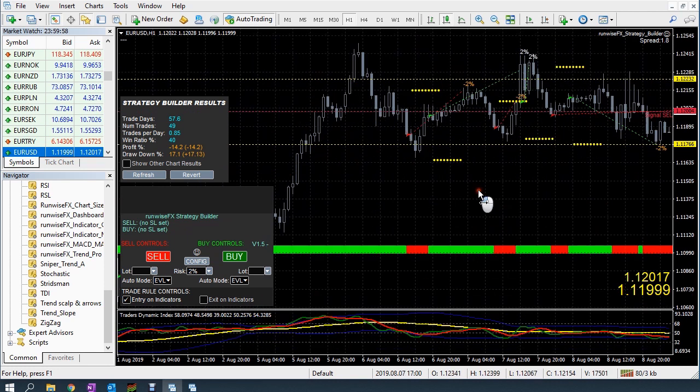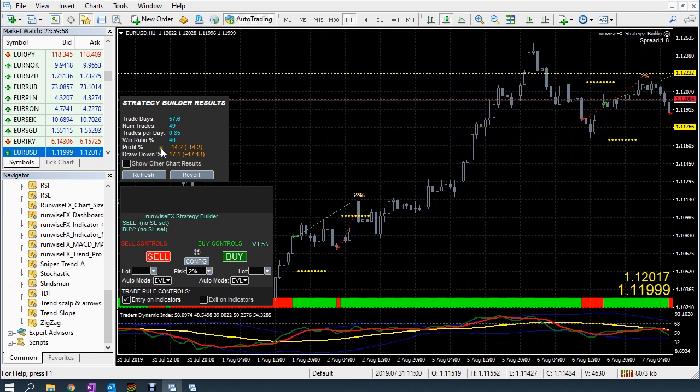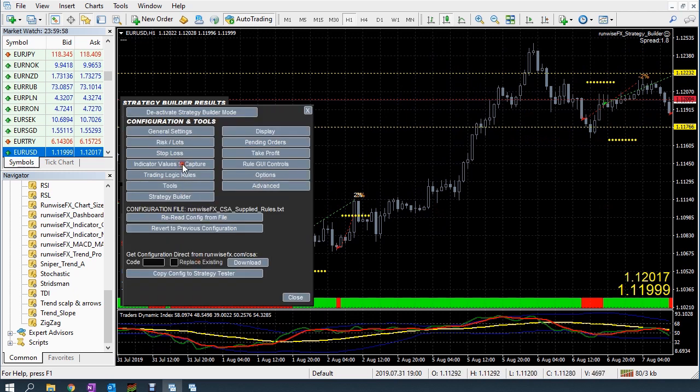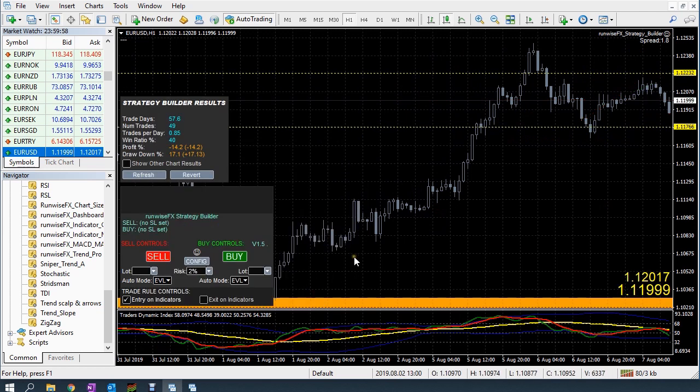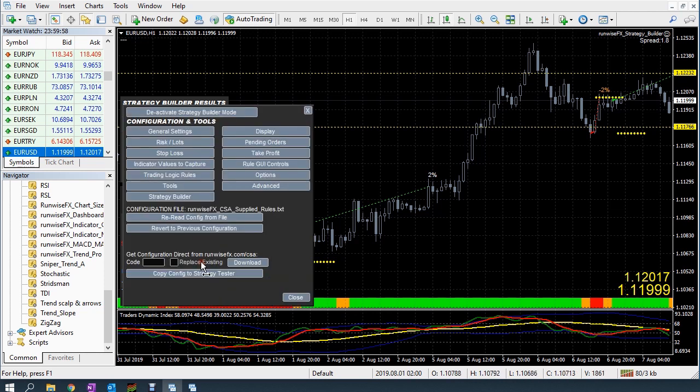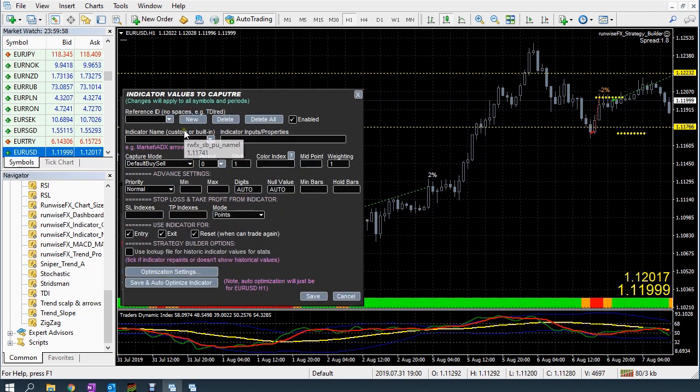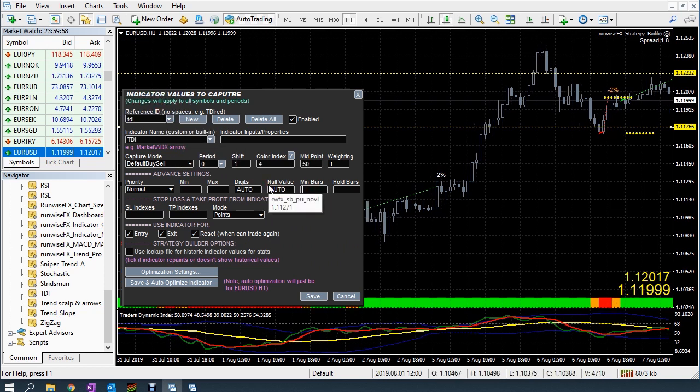dipped under a little bit, and that's it. Oh, by the way, if you wanted to filter that out, we do have min bars in the indicator values, where it'll wait for the indicator to be there for a couple of bars before it'll actually signal. So here we've got the buy signal. We haven't got that sell because it wasn't there long enough, so that would prevent you doing a false entry there. So it's just another good example of features that we've got that are really useful, and it's good to point them out. Right, let's go back to TDI. Let's just delete that so it doesn't interfere with anything.